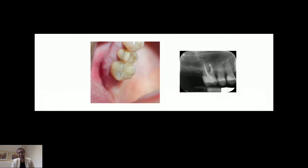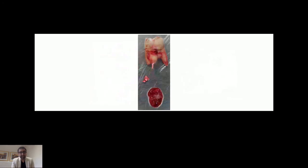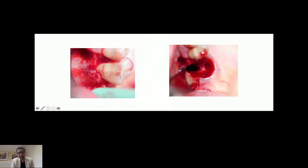So let's plan this case. Let's do the case slowly, no rush, in a better way. Because we very much knew that the moment we're going to take the tooth out, we will be in the sinus. The oro-antral communication is going to be there. So we did take the tooth out, removed all that granulation tissue, and you can see, as we mentioned before, the oro-antral communication, it's there. No problems. We will repair it and then later on place an implant in there.